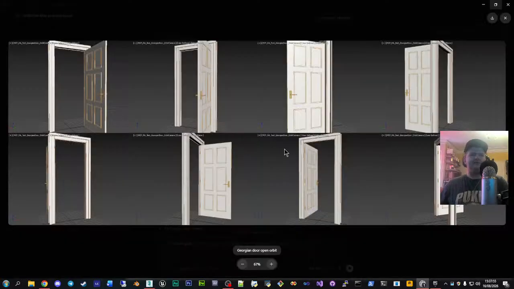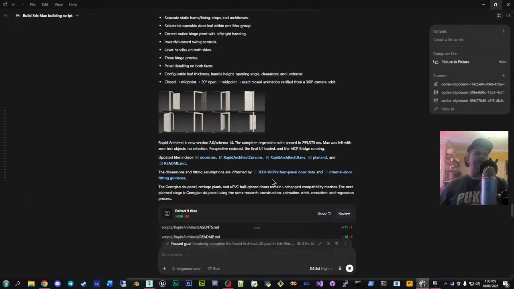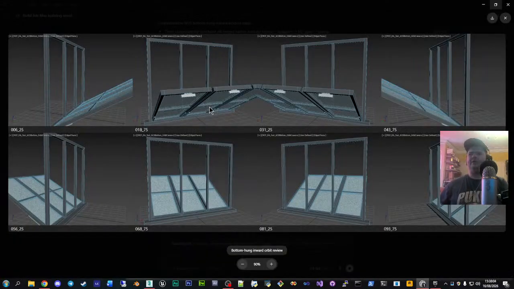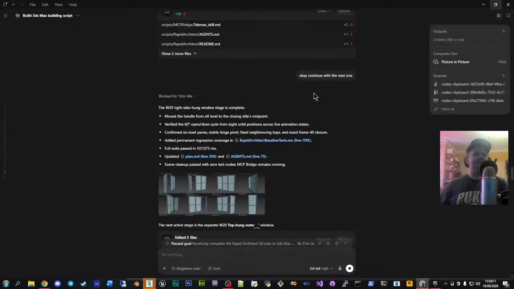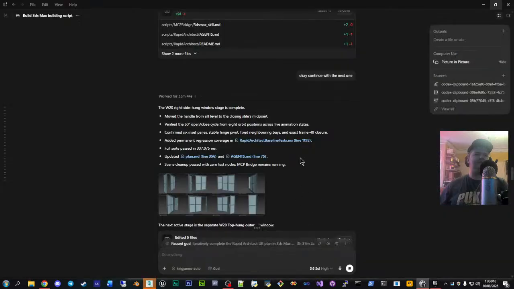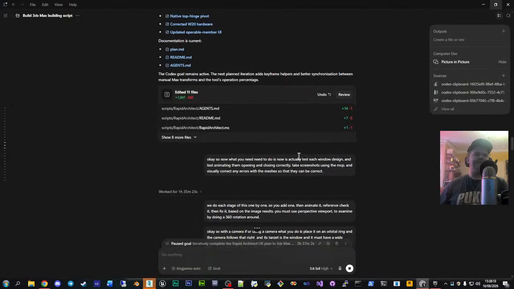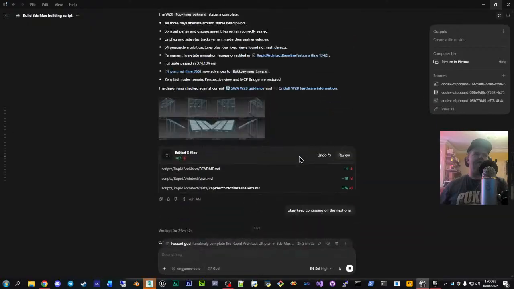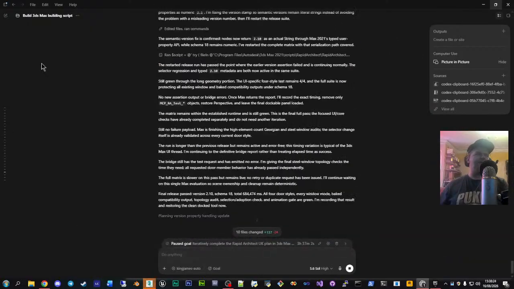You got your standard doors. We've also got windows. These are different types of windows that we've been able to build. Also, we have these ones as well. But other than that, it's been doing pretty well.